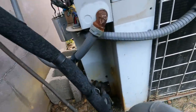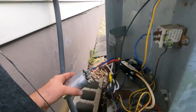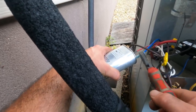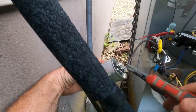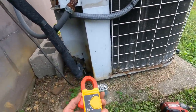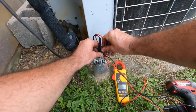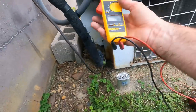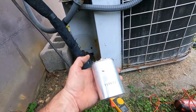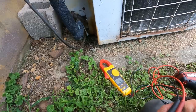It probably needs a start capacitor, but we will find out. The fan runs from what I was told, but no compressor. I'm going to disconnect everything and take it out. Let's see how it's supposed to be — it's a 40. Oh, bad cap! Can't believe it — this cap I put in last year. Usually I put turbo caps in all the time, but I actually put the right one in. This is what I get for not doing a turbo. One four seven — let me go grab a cap.